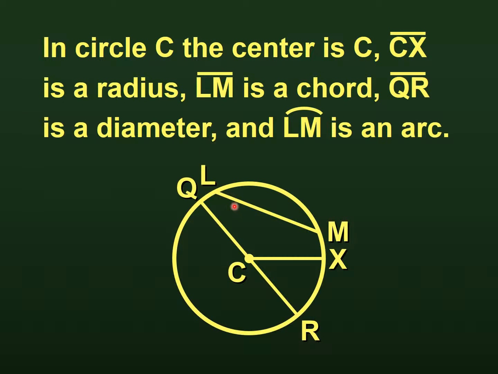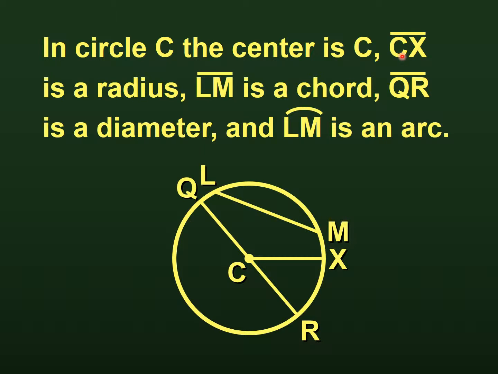So in circle C, the center is point C. So remember, you name the circle after the center. So if this was an A, then you would say this is circle A with the center A. So the center point is how you name your circle. If I say, what's the name of the circle? You would write circle and then the letter of the center. And then the center is always a point, right? So if I say, what is the center? You'll say, it's point C.